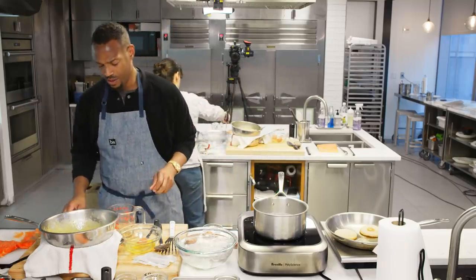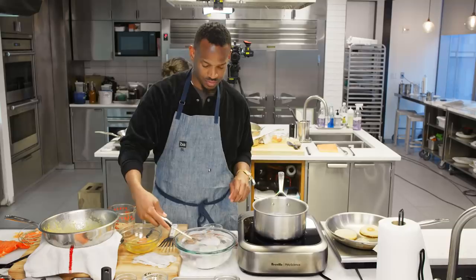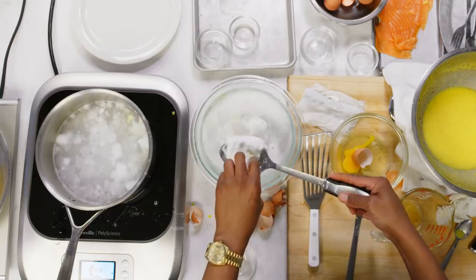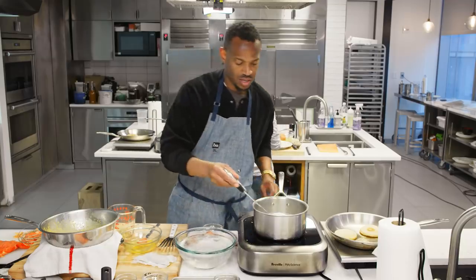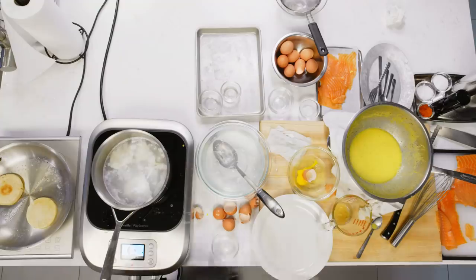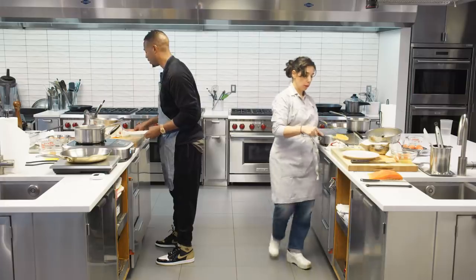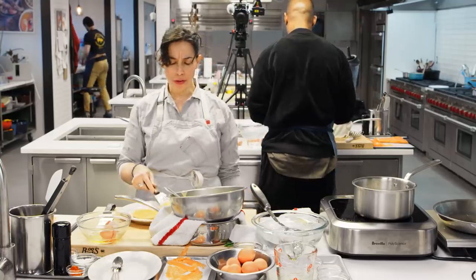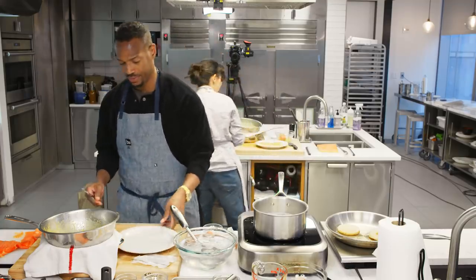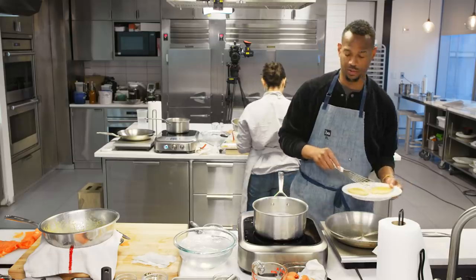Go back with your slotted spoon, fish those eggies back out, put them back in the hot water. Find yourself some area on the board. Tell me when your muffins are on the plate. Marlon: Face up or face down? Carla: Butter side up — two buttery sides. Pick up some salmon and do a nice drape, like a ribbon flowing through the air, like a beautiful ponytail. Just drape it onto that butter side up, let it flow. Get the salmon on the muffin.